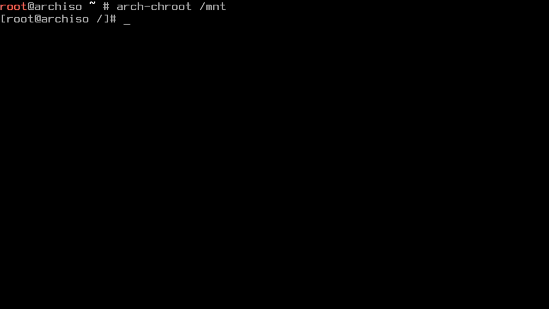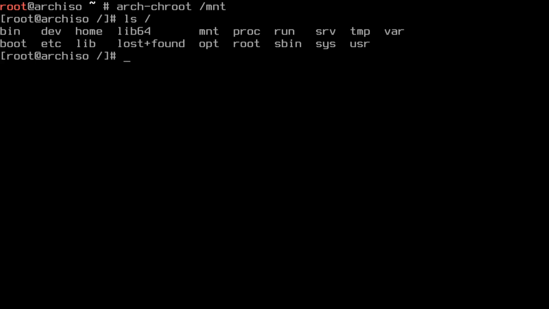Now everything that worked until now may not work inside our Arch system because it's working differently there. If we type ls and the root, you see it's a bit different. Like ls /mnt, it's empty, but we know that there should be the home folder, the boot folder, but if you notice, they're here.